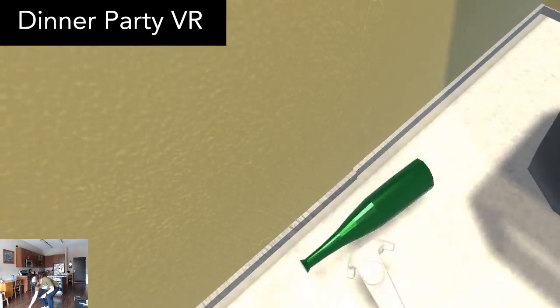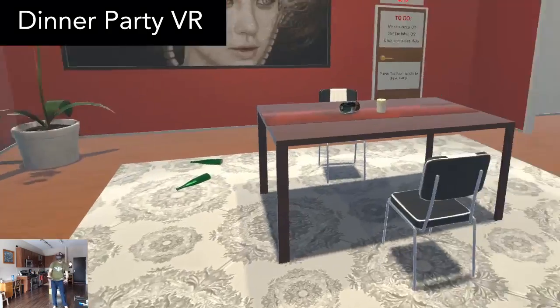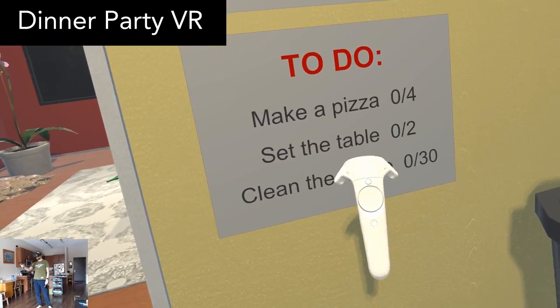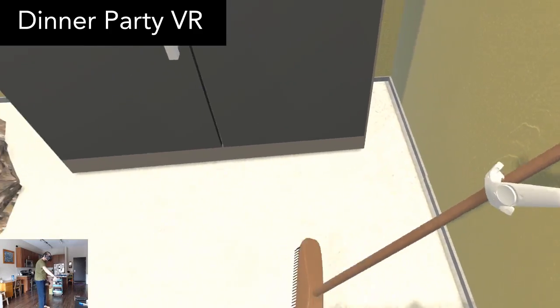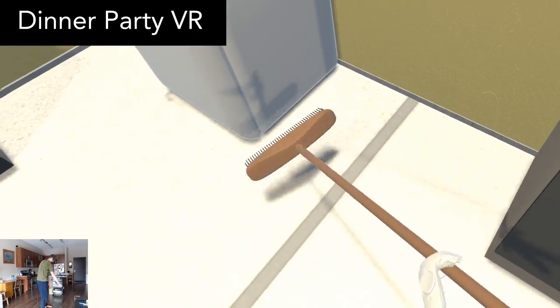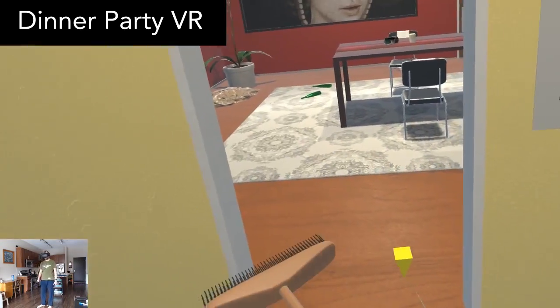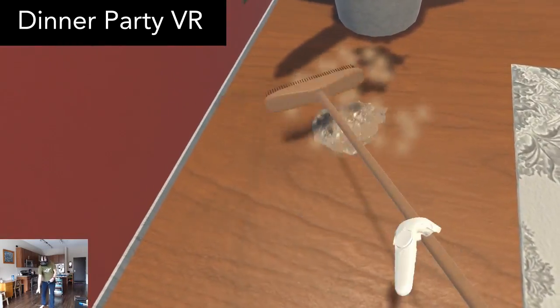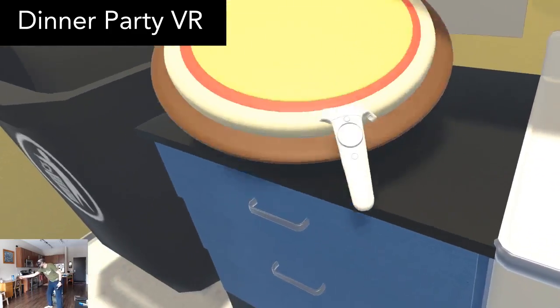In Dinner Party VR, you've got a hot date coming over to your place, but your place is a pigsty, so you need to clean up, set the table, and make a pizza all within 5 minutes. I find it really funny how there's simply obnoxious piles of dirt in your living room and kitchen. Of course it's unrealistic, but I think that adds personality to the game. It's a charming little minigame challenge.